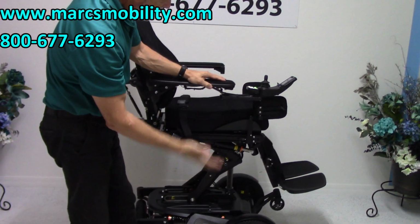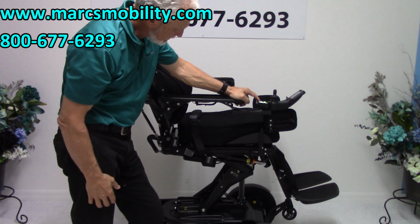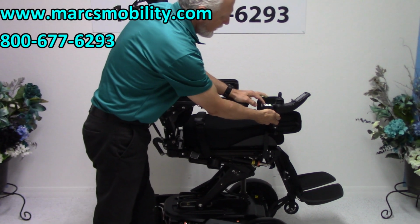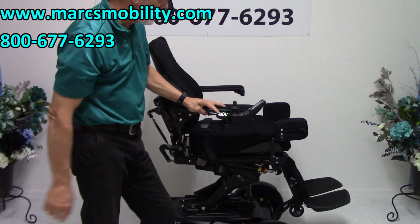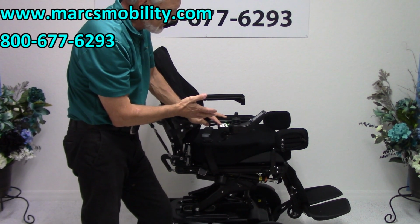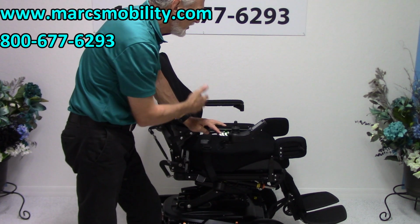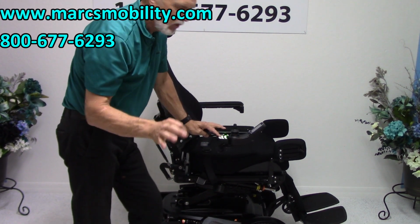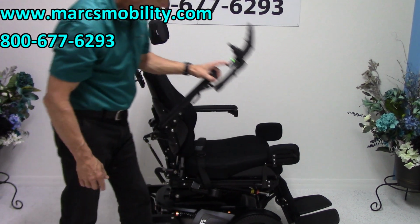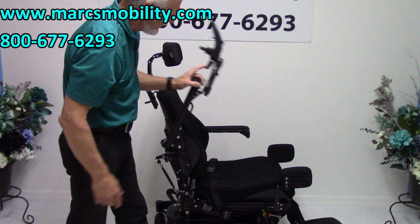So far we've covered the 14-inch seat lift. This chair also has what's called a swing-away joystick. You can swing the joystick from the front to the side. Now this is a right-handed joystick, so if you're left-handed, we can switch everything to the left side, and you can drive it from the left side, no problem at all. So this is your swing-away joystick here. These are flip-up arms, so if you're transferring from the side, both arms can flip up.